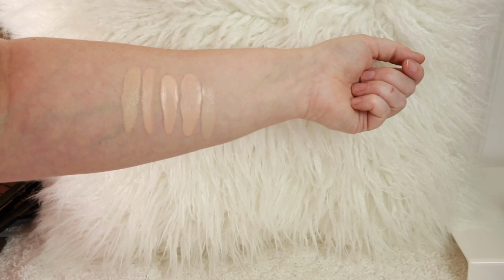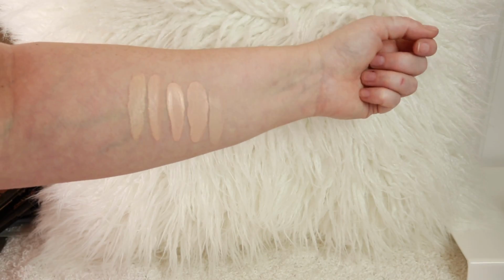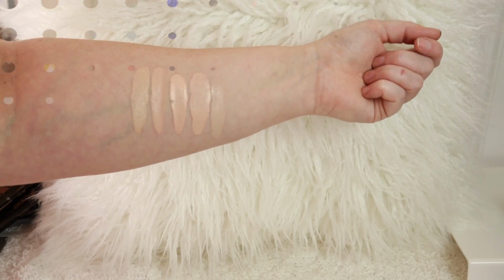You can tell it is pretty light. These are the lightest foundations that I own, and the Missha is pretty light. Okay, let's see how this stuff applies. As usual, I'm going to use a brush on one side of my face. In this case, I've got the Artis Oval 7, and on the other side, I'm going to use my Real Techniques Miracle Complexion Sponge. Suddenly, I can't remember the name of it. And that is the plan.